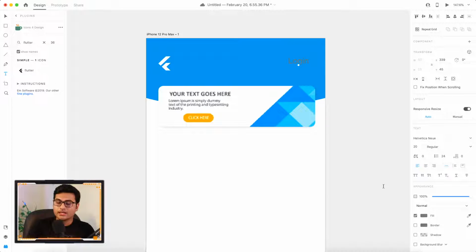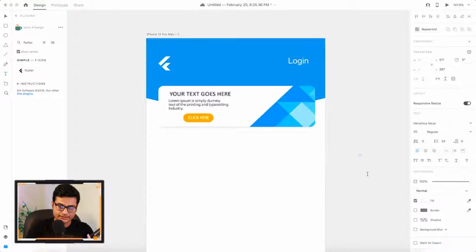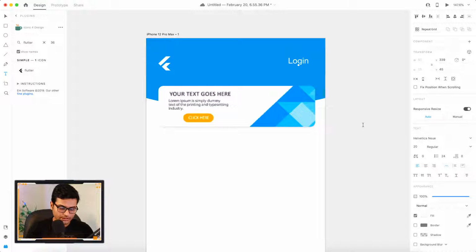So whenever you add any component, on the right hand side you will see all the properties. So first time we have added the text from this widget over here. Now you can go to the fill property and assign a color. It's that simple. So click on the V to go to this selection mode, and then you can move, align it however you like. So I'm gonna make it a little bit small because we're gonna add the logo.